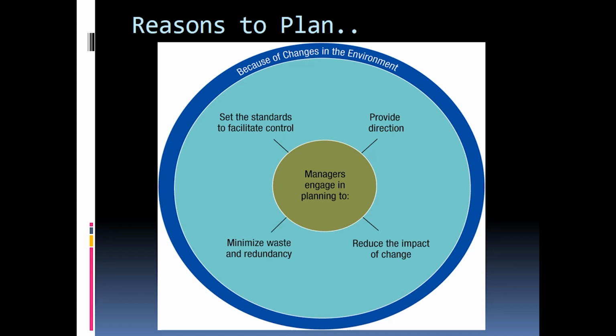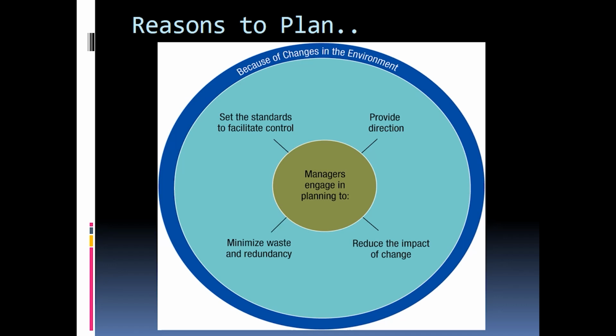Planning should also be able to minimize waste and redundancy. Whenever we talk about effective management as a concept, we always say that it has to be effective and efficient. So in order to ensure that the efficiency aspect is taken care of, the redundancy and the wastage have to be taken into account and controlled.